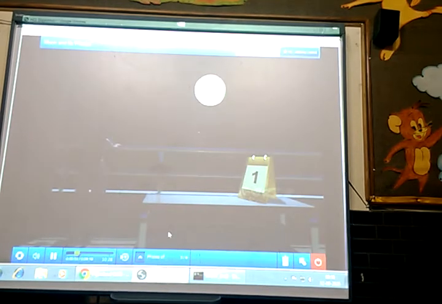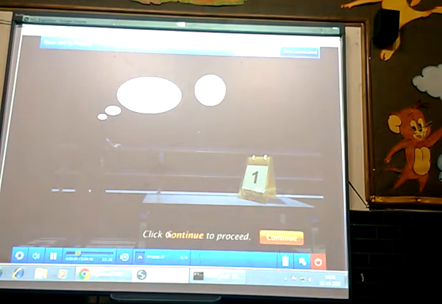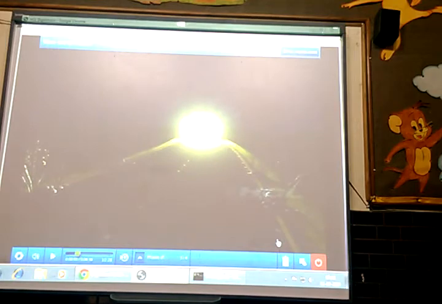The moon has no light of its own, so how can we see it? You know that road studs are used to guide drivers at night.